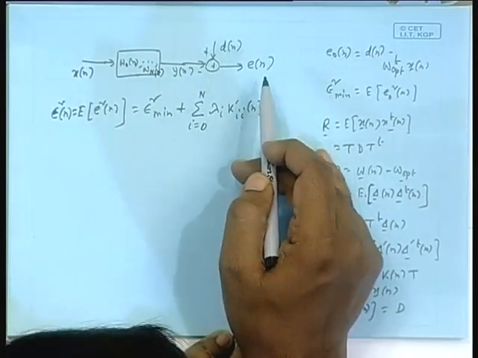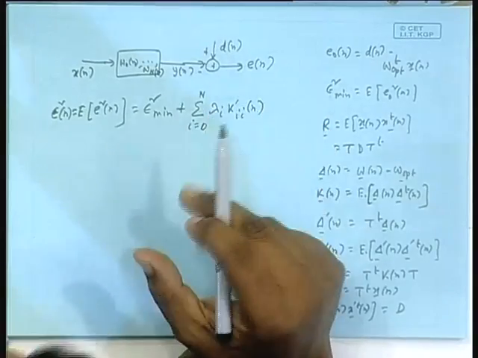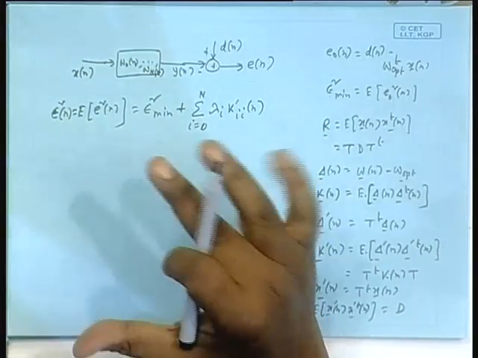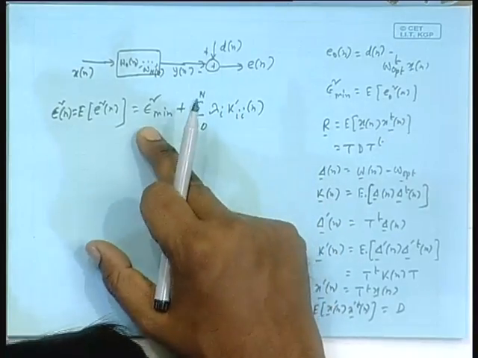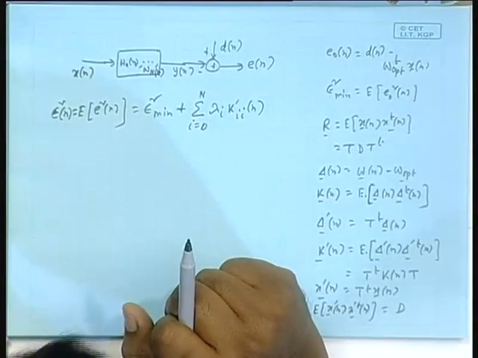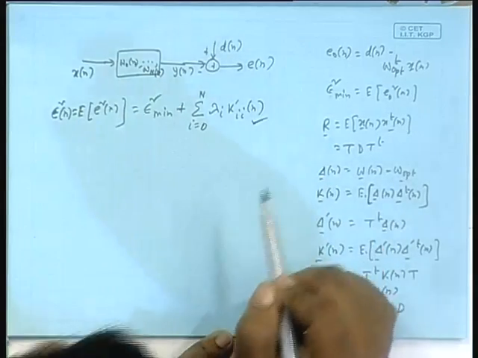Okay. Epsilon square n can never be epsilon square mean, but they can be made close to each other, at least epsilon square will be within some finite bound, some finite range from epsilon square mean. Okay. This is what we have to do. So, that means we need to analyze this. This is where we stopped last time.